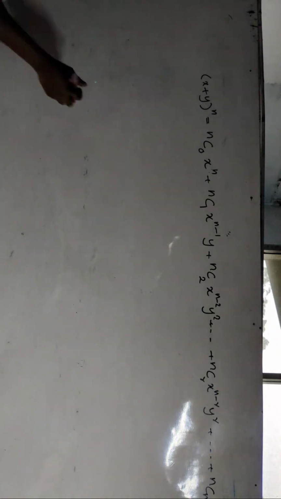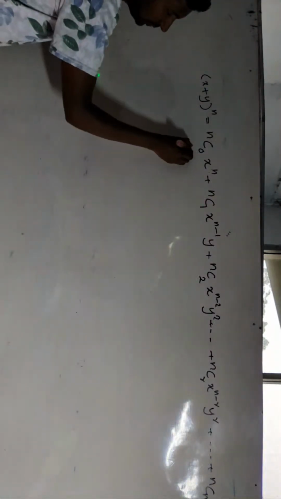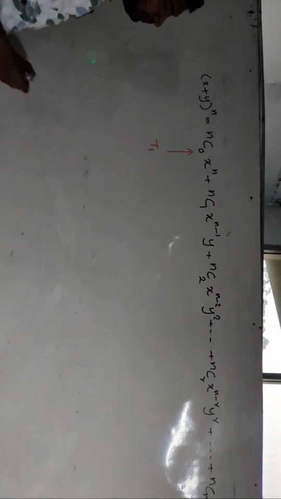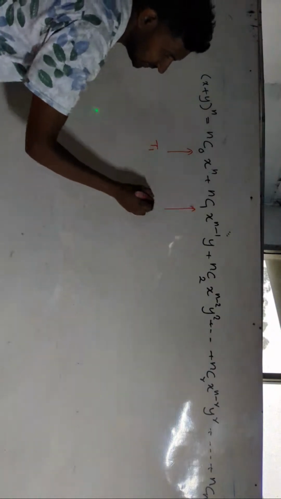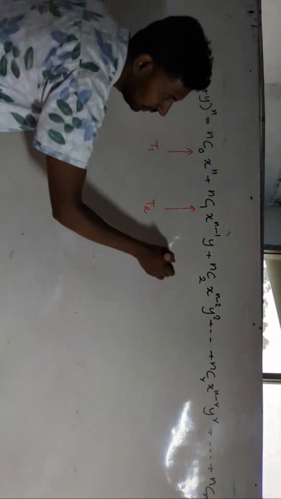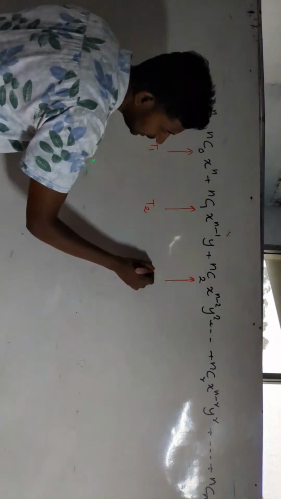Right. Now, just look at this one. Okay? Right. So this is the expansion of (x plus y) to the power of n. Now look at this one. Right. Now you can see here, this is the first term. Normally we denote it by T1. In all yours, I think you have used this one. Right? T1 is the first term. So this one should be T2, the second term. And this one is the third term.